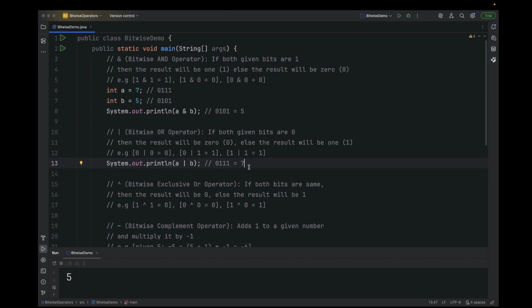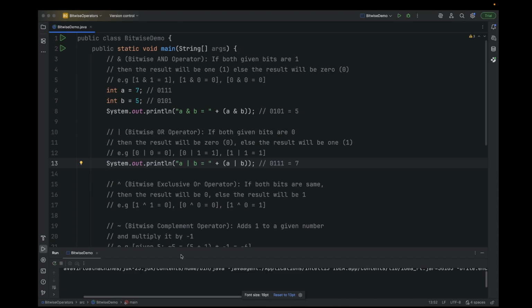7 as our result. Let me put a comment, a kind of message on this, so I can differentiate each. A or B equal to, let's concatenate the result. So put it in brackets, the same thing. Let's do the same thing here, so I can differentiate each whenever we are printing it on our output. A and B equal to. All right, so let's run it now and see.